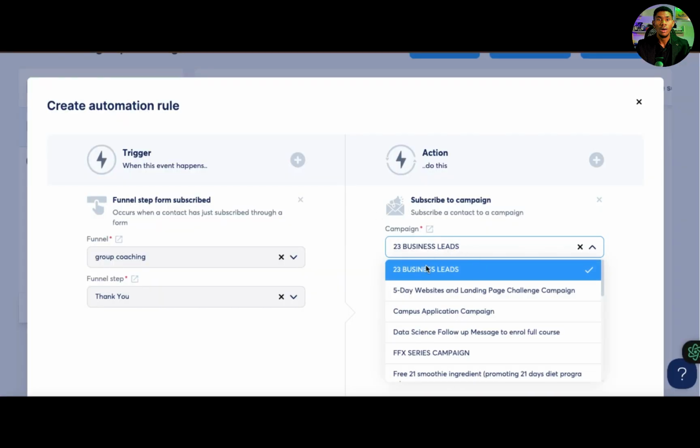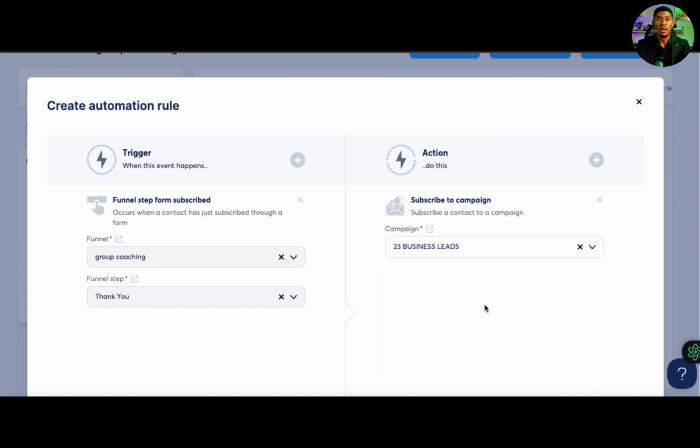But it's assuming that we already created this campaign in our back end, in our email part, and all you need to do here is just select. The moment you select, you start receiving emails on autopilot, right? Even though this video is not about how to create an email campaign, I have a video that explains in detail how to create an email campaign that you can just plug in here. But let me just go and show you.